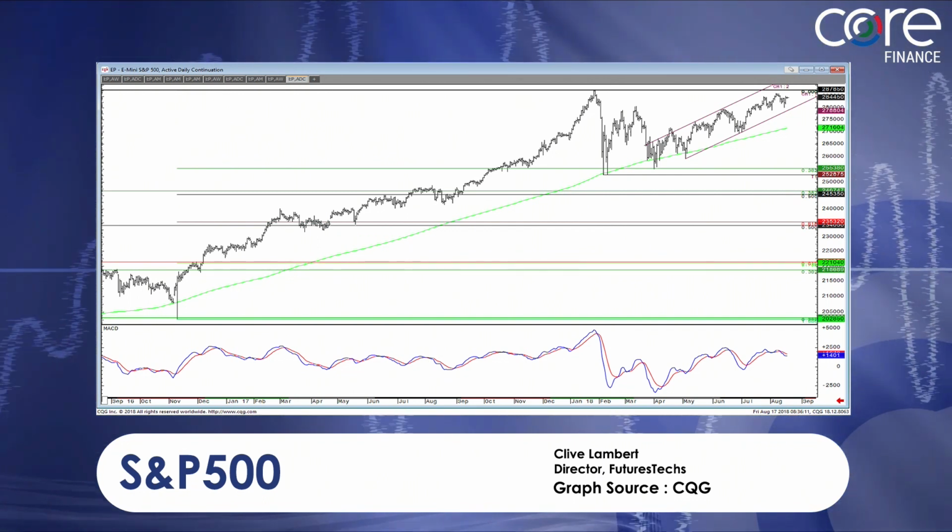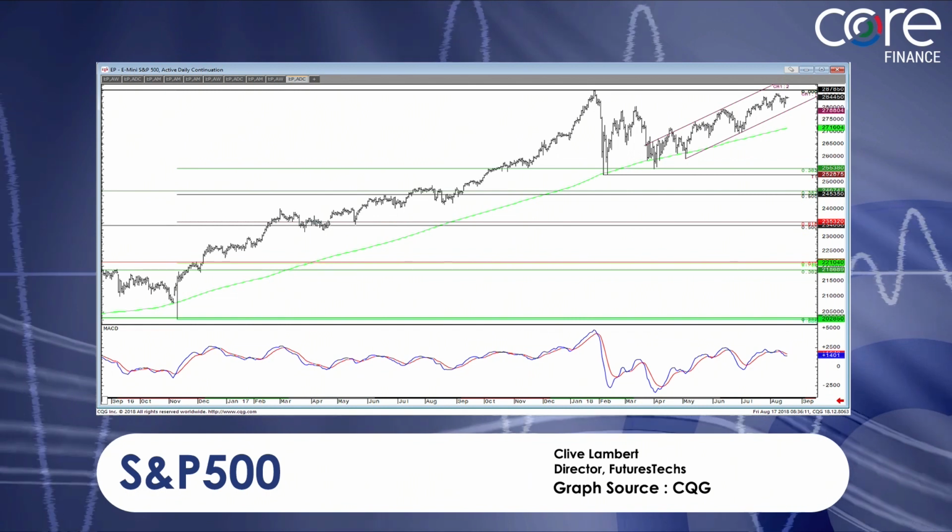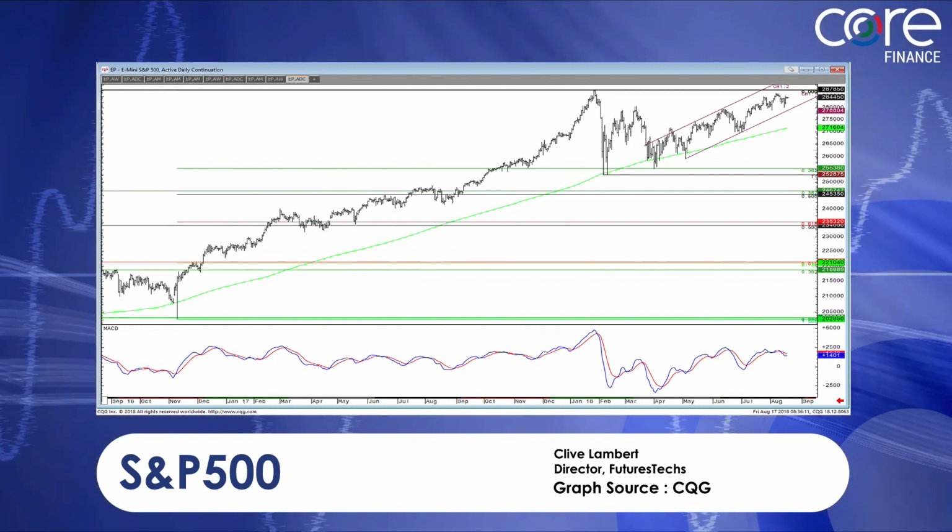For now, we're not betting against these moves, and on all three of the charts I've shown you, there is evidence from the momentum studies that things are getting tired. We're looking at bearish divergence, where the price is fine, but the momentum studies are making lower highs and saying this is running out of steam. So there's a warning there from all of those, but until we actually see the price confirming, and we had a go this week on the Dow, but it bounced back really nicely on Wednesday, and that's what it keeps doing.